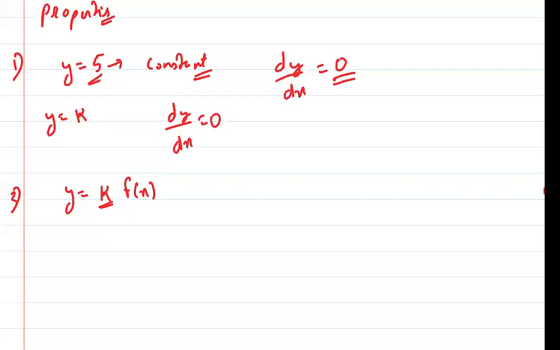टेल मी, ठीक है, राइट, चलो, सो इफ आई एम हैविंग दिस y is equal to kf of x, then dy by dx क्या हो जाएगा? टेल मी, सोचो एक बार, दिस d kf of x dx, और ये f of x क्या है? f of x is a function, yes or no, कोई भी फंक्शन हो सकता है, कुछ भी हो सकता है, sin x हो सकता है. Is it okay, Mansa? No, no, I'm giving you time to think, right? It's like I'm not speaking, I'm giving you time to think. ठीक है, समझ में आ रहा है?